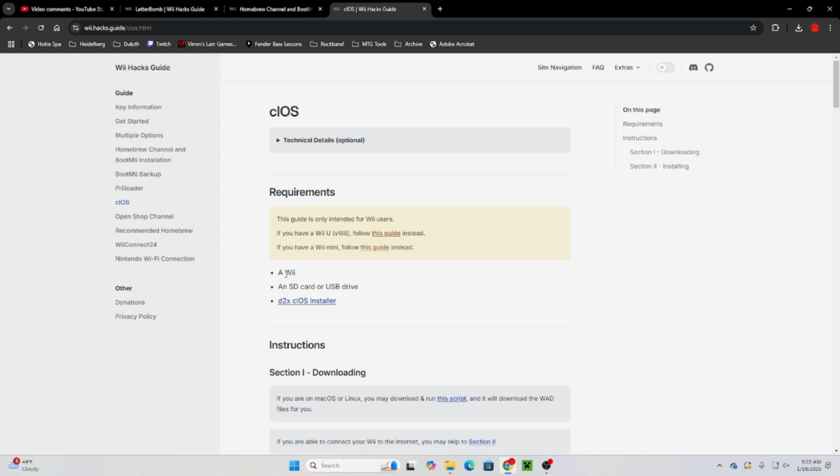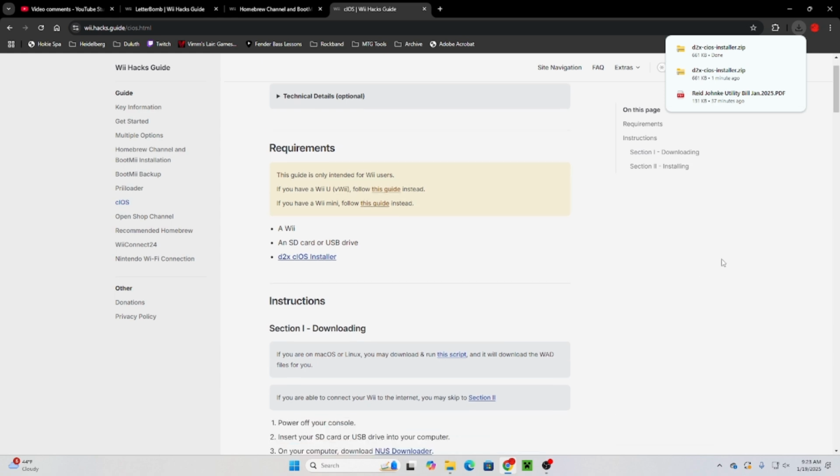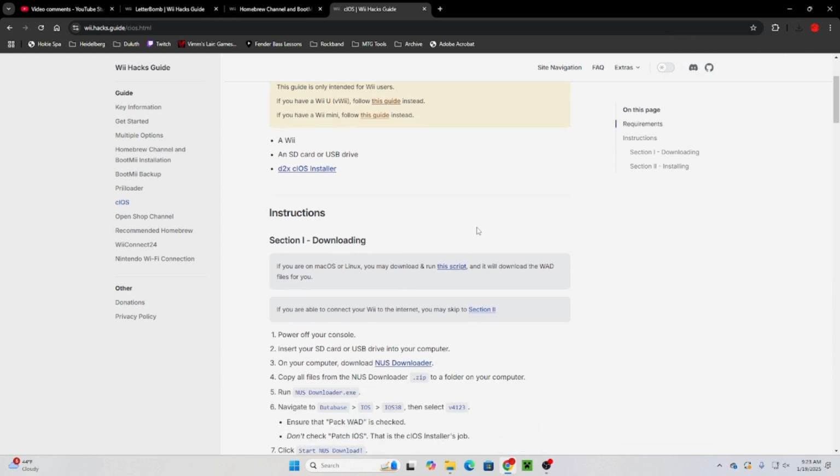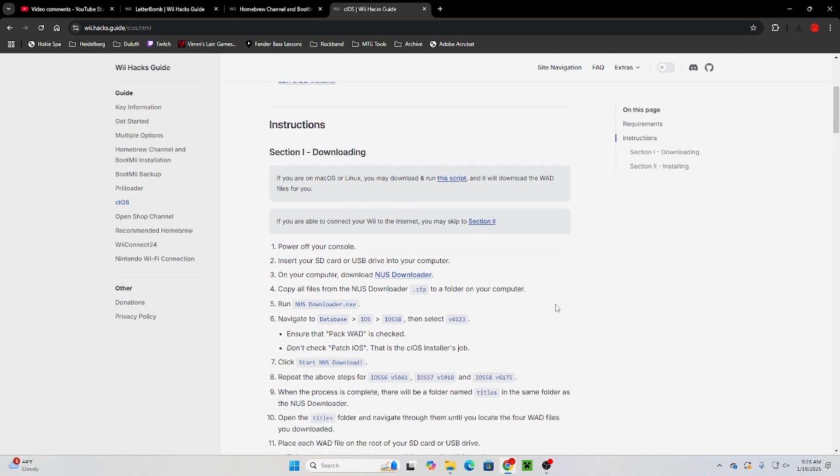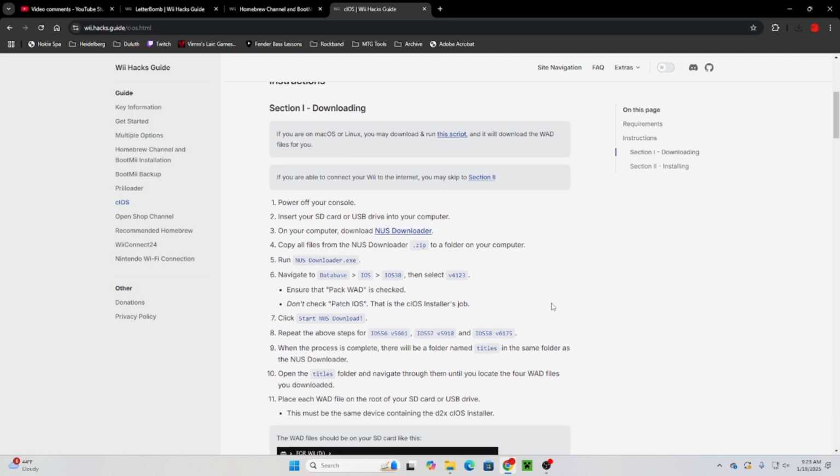Should have both of these already from your last step. And to get the D2X, all you have to do is click this right here, and it will download in your download folder for you. So this one is another, just follow the instructions. There's a couple things in here I want to say before, that aren't the most self-explanatory.